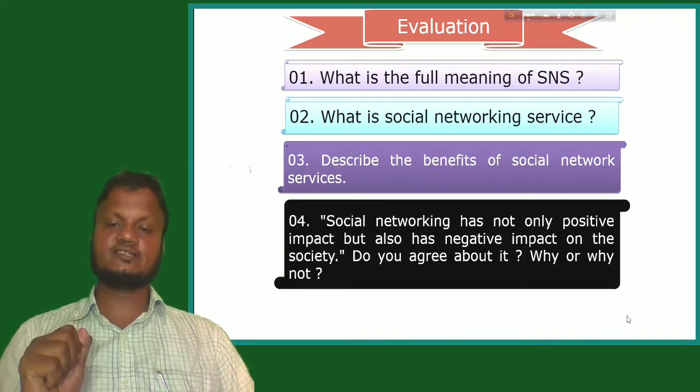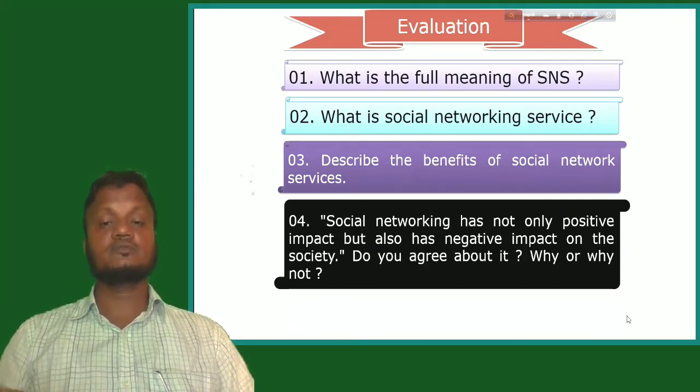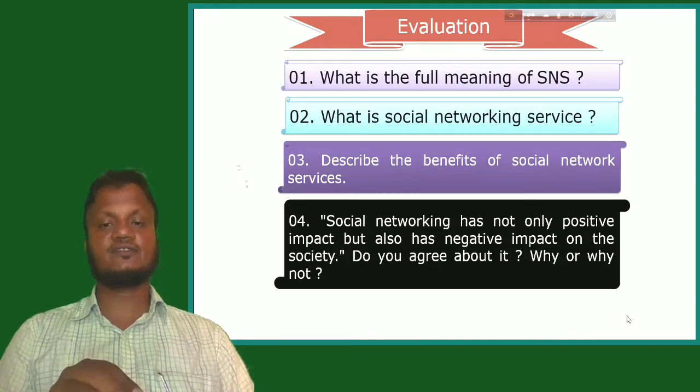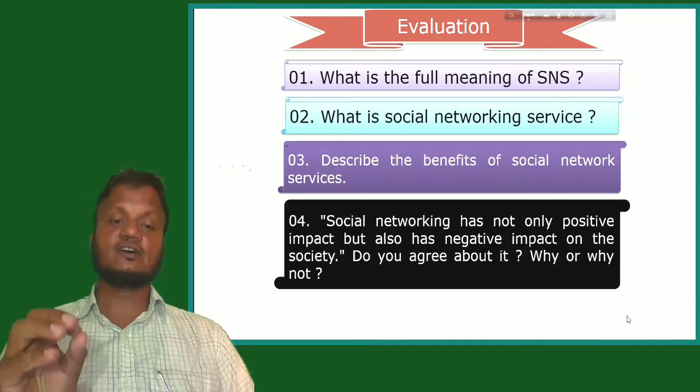Dear learners, you think or you read the passage again, or you enjoy the previous slides from the class, then you try to write down and you try to answer the questions.